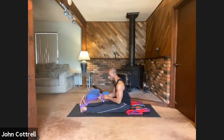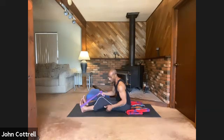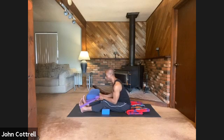If you need to, put a bend in your knees. You can bend them, can't see with my pants, but a good bend in the knees here. That might allow you to go a little deeper if you want to. You can even use more support, maybe a rolled up towel underneath you, or use your blanket, or even your blocks if you've got some blocks, just so the legs feel supported in a knee bend like so. And we'll just hold here.